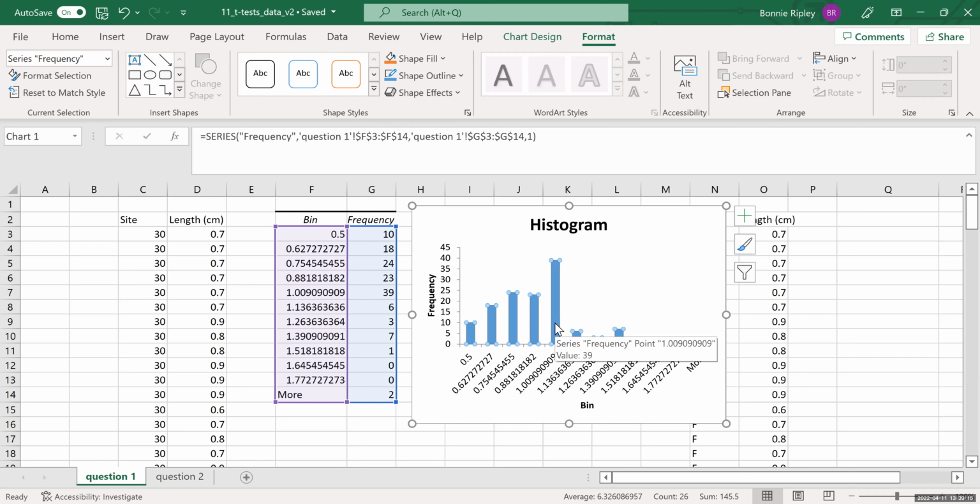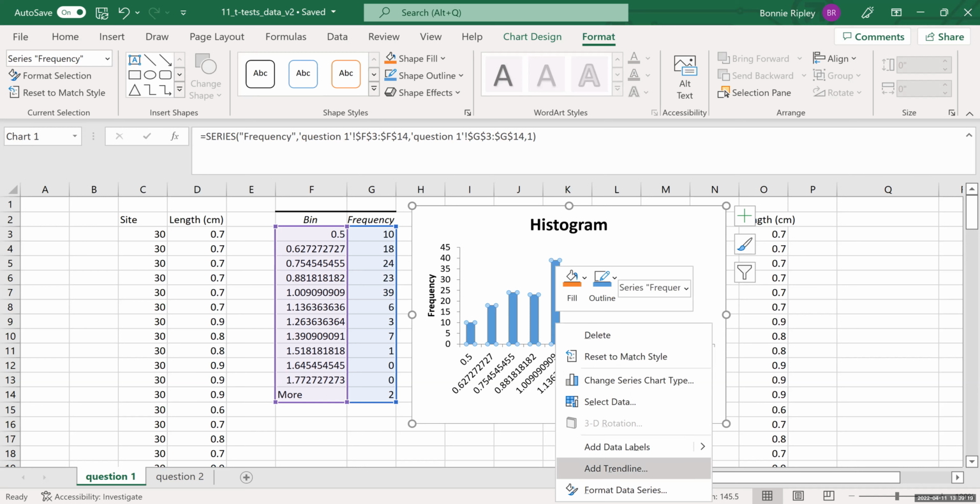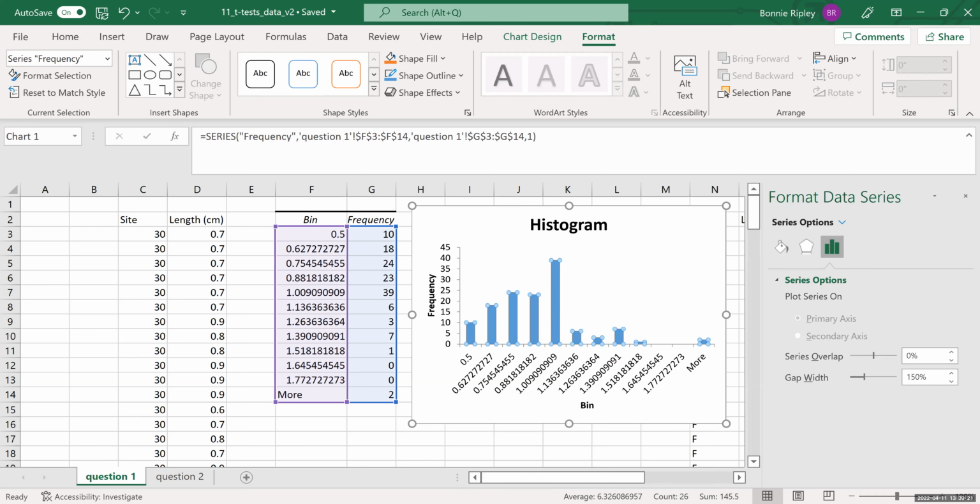If you don't see the one you want, you can use the right click to get the format menu on the right hand side. I'm going to close my gap width and then put it back to 1% so I get those little lines around the edge.